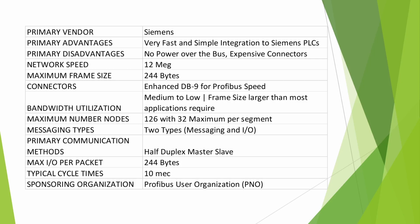This does say expensive connectors. DB9, I'm not going to say that they're outlandishly expensive, but they're, to me, more expensive than they should be. Up to 12 megabits per second, max frame size 244. We've already hit those up. It says there's an advanced connector for the Profibus speed. All right. Remember 2 types of messaging capabilities.